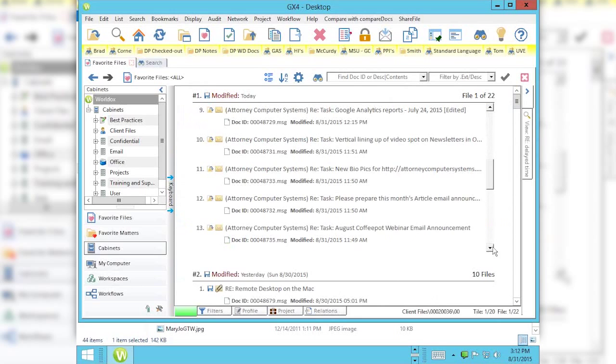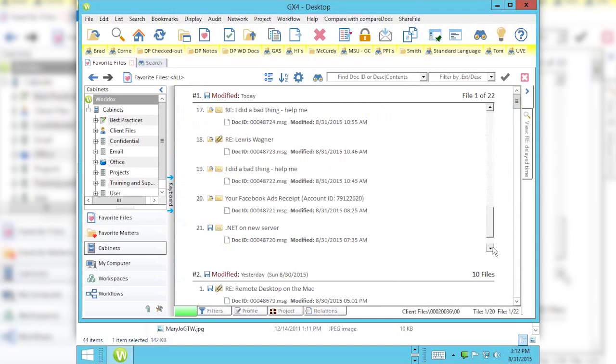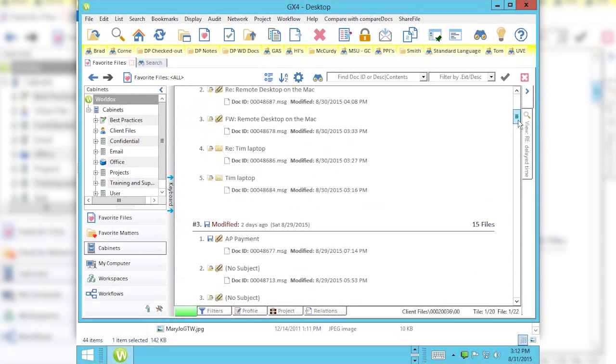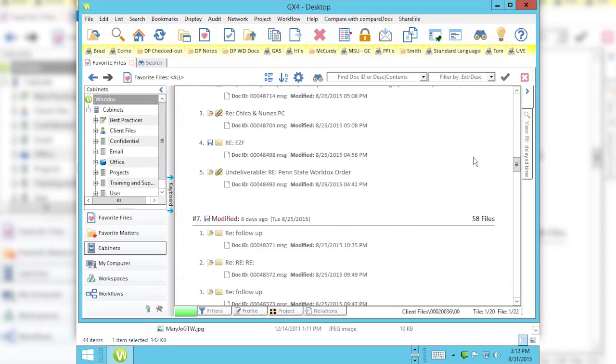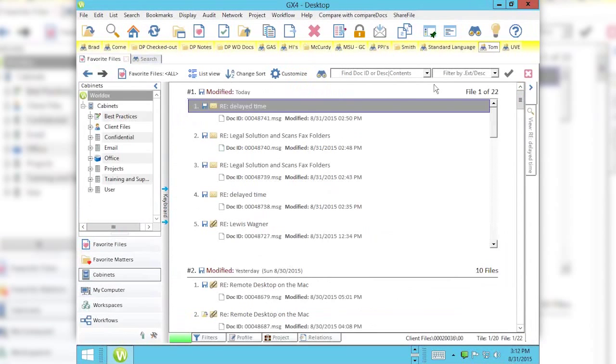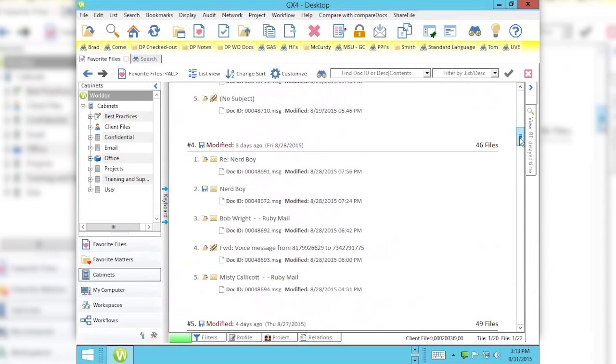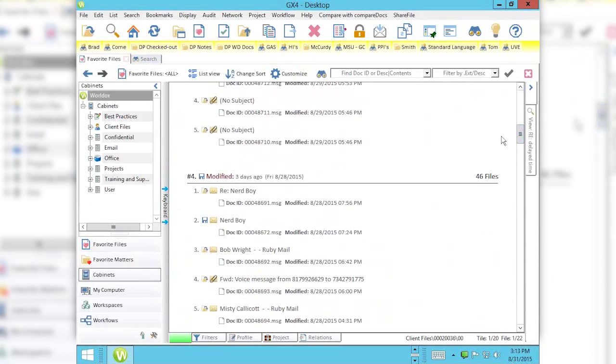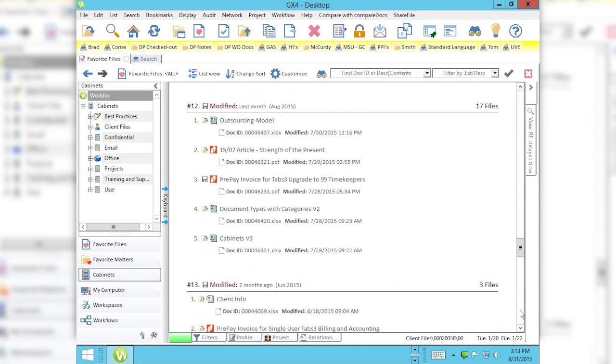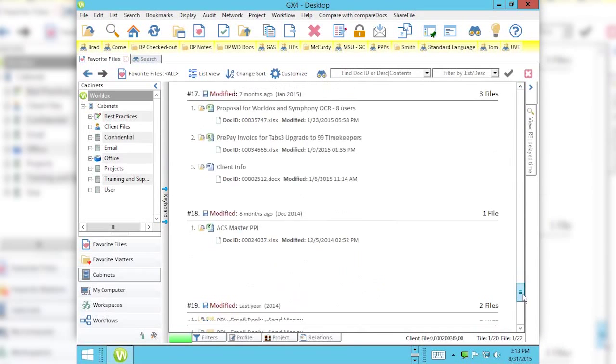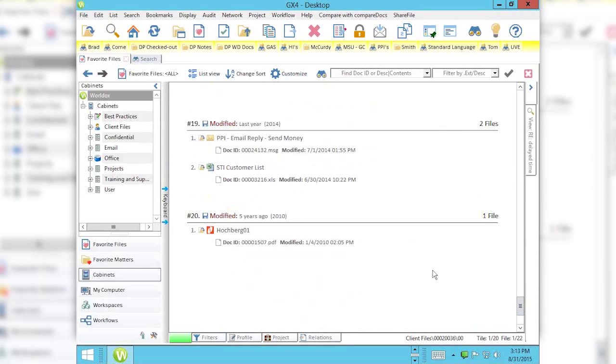So I've just got it broken down, and see how when I'm scrolling, I'm getting down into all those documents that were modified today, and it let me scroll down here. And if I get into the modifieds here, I can scroll some more. I guess I have to scroll my mouse down a little bit. Yeah, I'm not seeing my whole tiles there, but there we go. So now I can scroll down, and I've also got a little mini scroll bar in here. I can scroll through and see all of those files. So this is my tile view that I have.